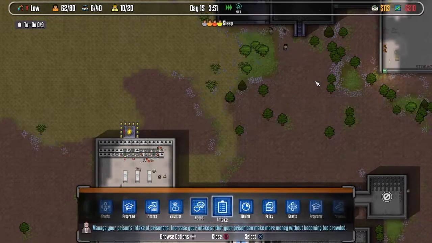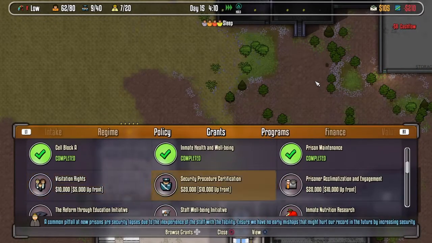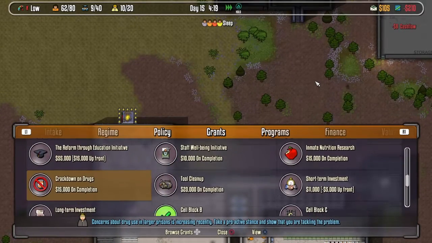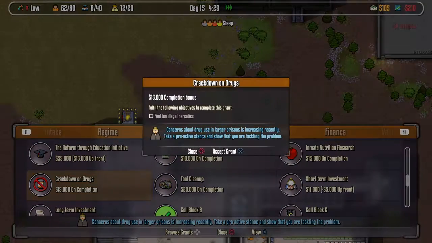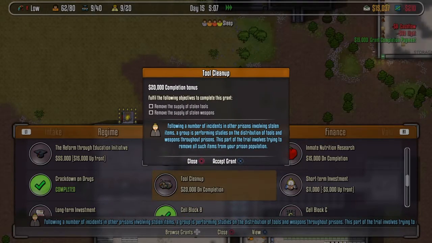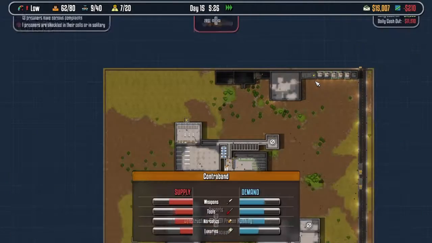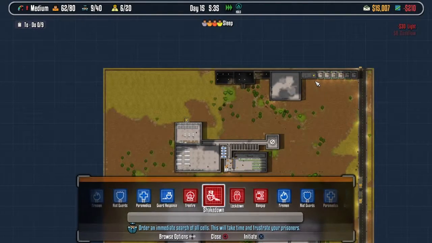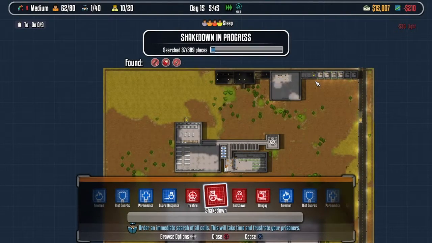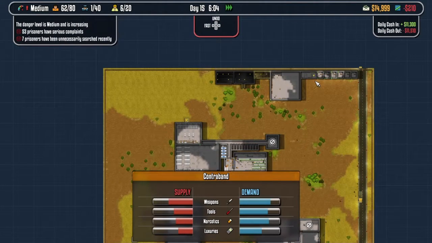So we can go over to our grants, and I did some of the grants here. Crack down on drugs, find 10 illegal narcotics. I think we already did that. Yep, so we just got 15 grand for that. Tool cleanup, remove supplies of stolen tools and weapons. So basically for this one, we're just gonna have to do a bunch of shakedowns. And we just want to see the weapons and tools go all the way down.